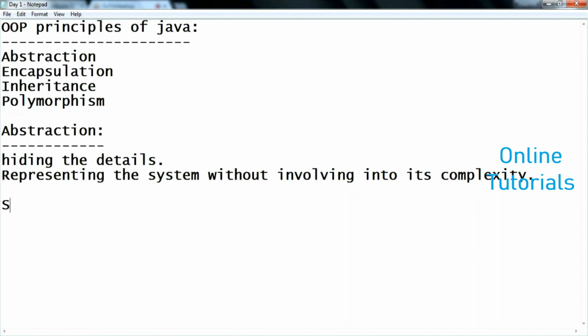Let's say you are simply writing System.out.println, right? If you are writing System.out.println and doing something, how is it going to display on the screen? Are you writing any code? No. You are utilizing an already existing function called System.out.println. It means you don't know what is defined in the System.out.println method, but you know how to use it. That is what abstraction means.